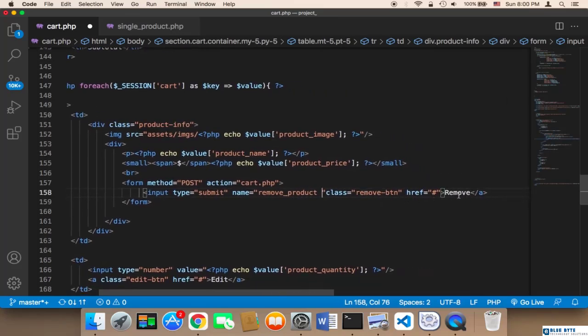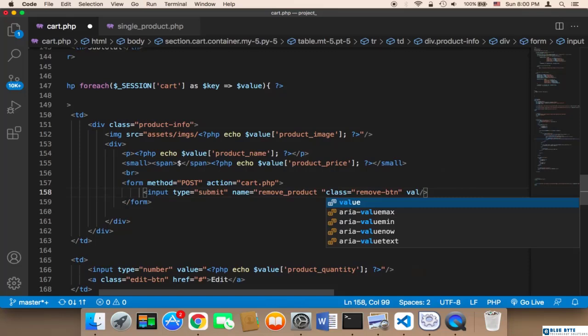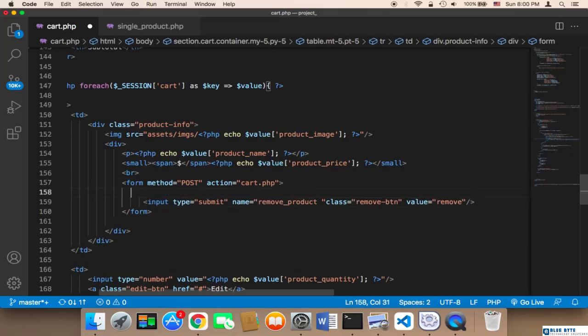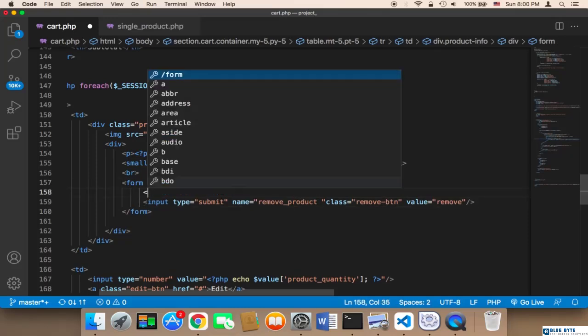And here I need to remove this, and now the value is going to be equal to remove, and we need to know the product ID. So I'm going to create a hidden input.